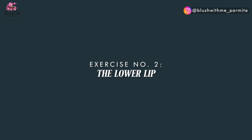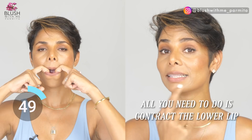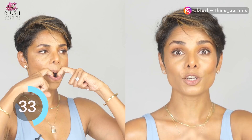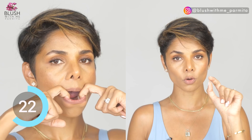If a droopy lower lip is what you experience, try this: take your index fingers and insert them inside your lower lip area. Again, do not push your fingers out — all you're going to do is contract the lower lip muscles. Your lips really haven't done much except kissing, eating, and talking. When it comes to engaging your lip muscles, you really haven't done much — so now is the time to teach your muscles to firm up and build strength.